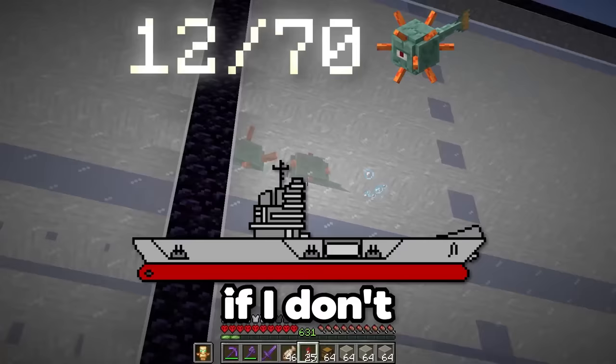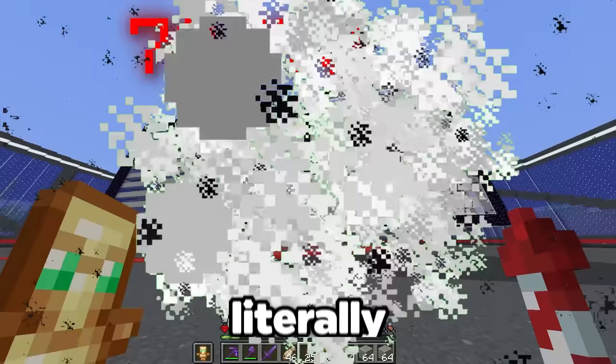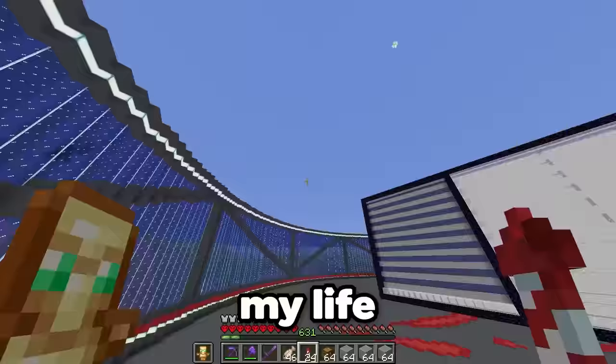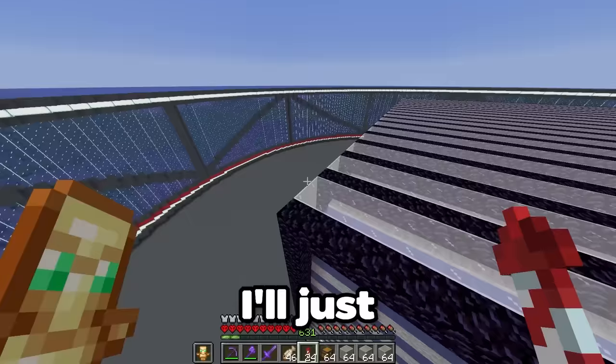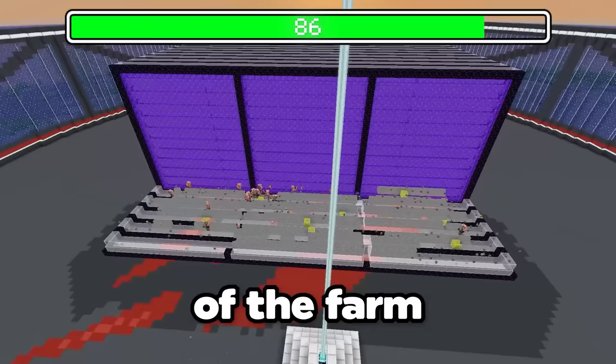Because if I don't, when I'm AFKing, the mob cap will eventually get filled up by guardians who aren't getting teleported through portals, and then the farm will just literally not work. I actually hit my limit. Okay, whatever, dude. I guess I'll just get to work. Nothing else I can really do. And so I spent the next 2 hours destroying 25% of the farm and spilling water everywhere.